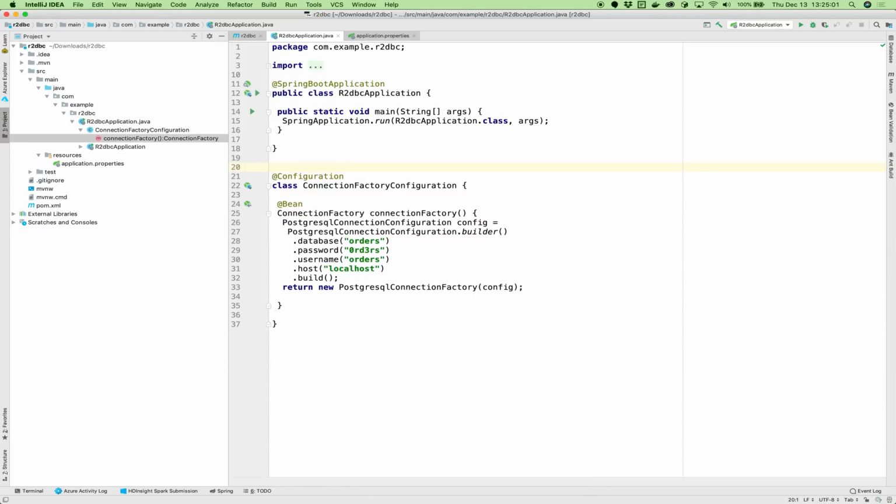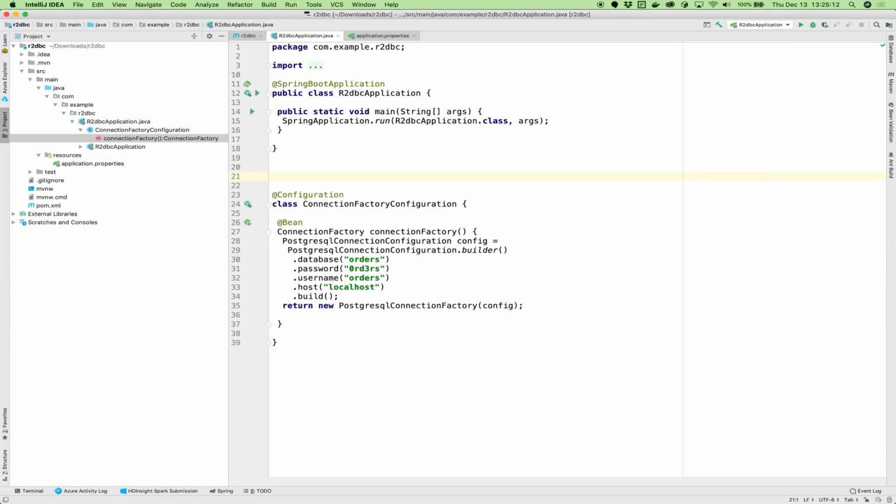We might also want a database client that works with that. The database client is an object that supports reactive data access through R2DBC, and it's sort of like the analog to the JdbcTemplate in the reactive world. You notice that we've moved in certain cases from template objects to client objects. So in the reactive web domain, we've got the Spring WebFlux project, and there we have a WebClient rather than a RestTemplate, right? And now we have the DatabaseClient instead of the JdbcTemplate. So that's kind of a new thing.